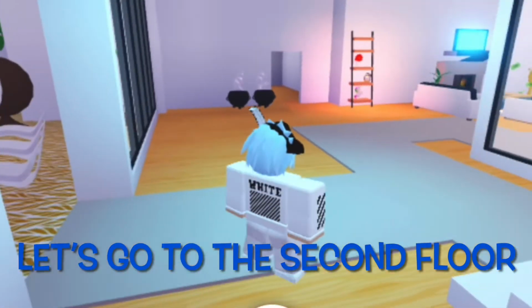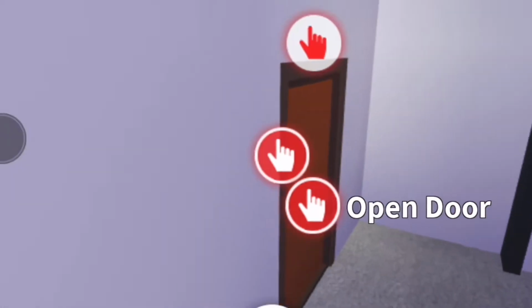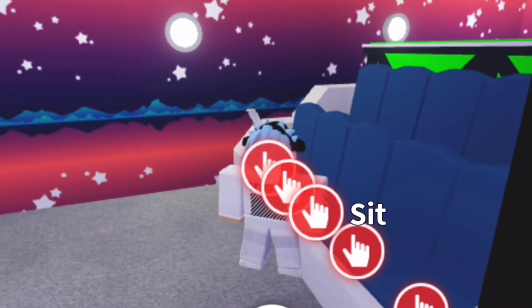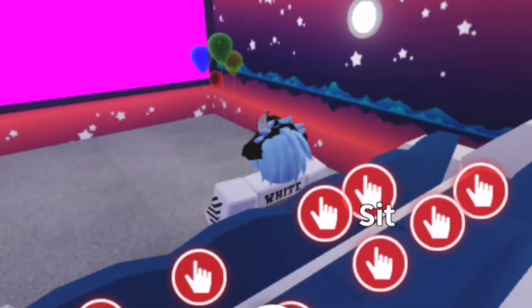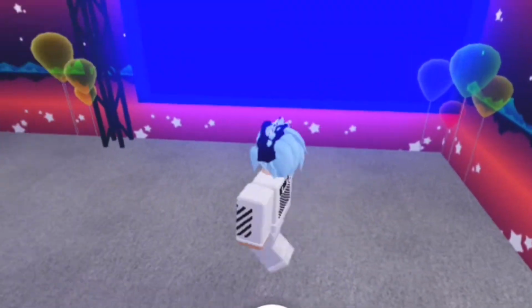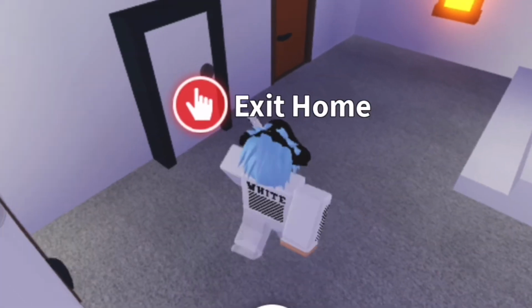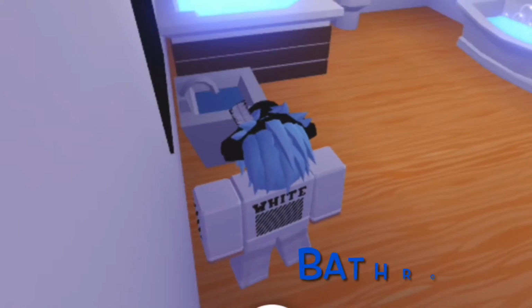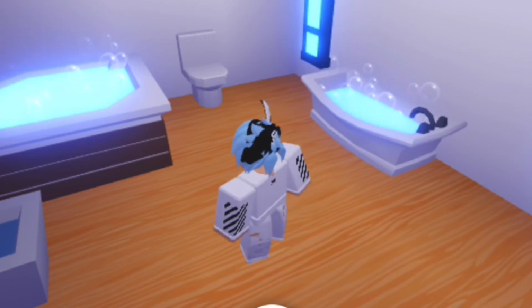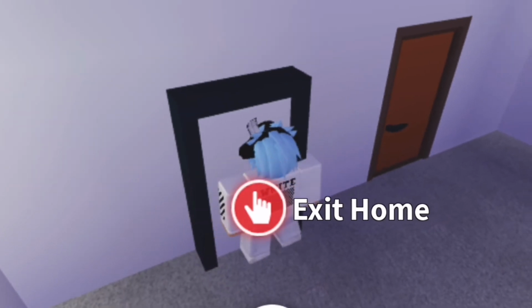Now, let's go to the second floor. The first room to the left is the theater. I watch movies here with my bros. The other brown door leads to the bathroom. The middle door leads to the balcony.